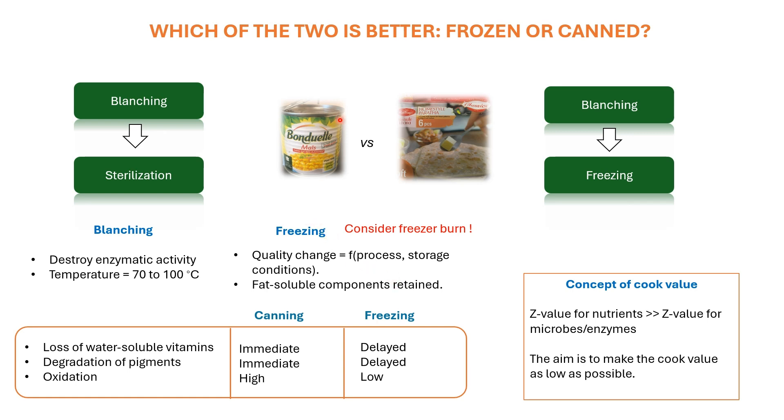One of the food giants is considering investing in a new market segment that consists of college students and working parents. The canned and frozen food portfolios are the two that the corporation is now examining. Several members of the board have mixed opinions about the nutritional value of the two categories. They therefore requested that the head of the research department compare the two food categories, namely canned and frozen food. Let's take a look at this case.